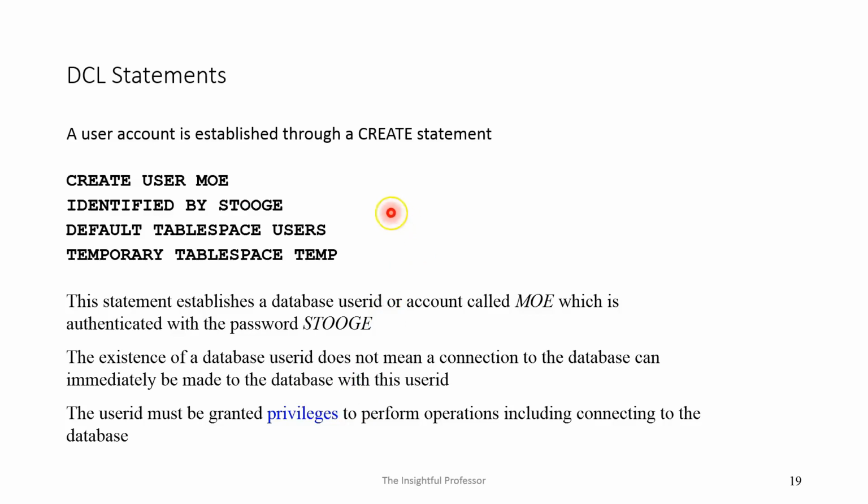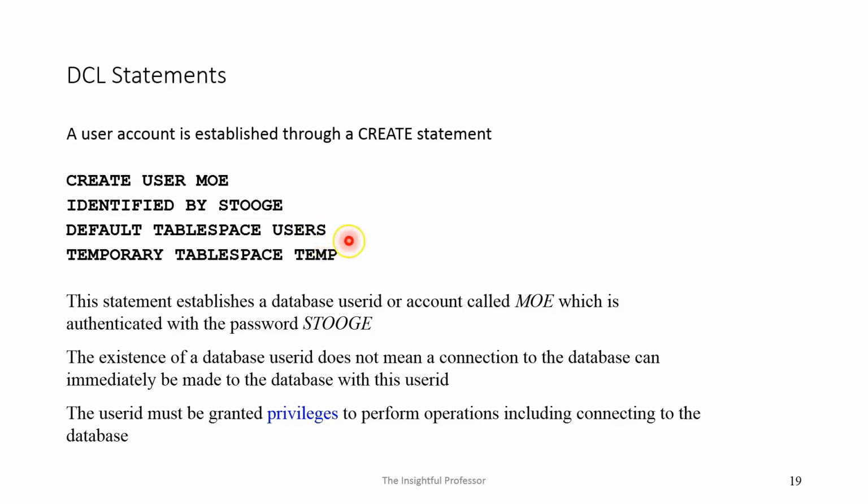Now, with the create user statement in Oracle, we define a name, and then we can say how the user will authenticate. Very often it's going to be with a password, so we would say identified by, and then put the name of the password. Oracle, like many other commercial relational database systems, supports what's called case-sensitive passwords. So the way we type in the password here on the identified by clause is exactly the way the user, Mo, would have to identify himself and then authenticate using the password exactly that same way.